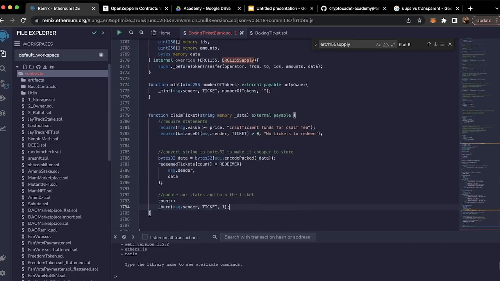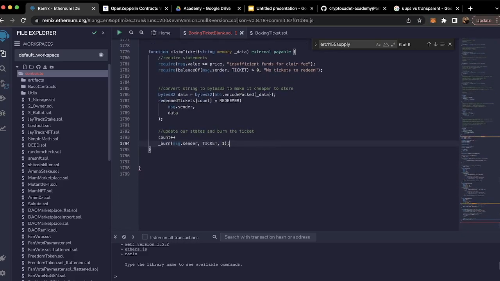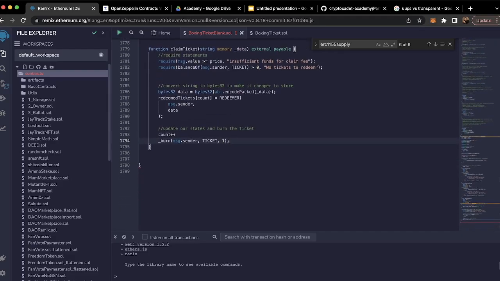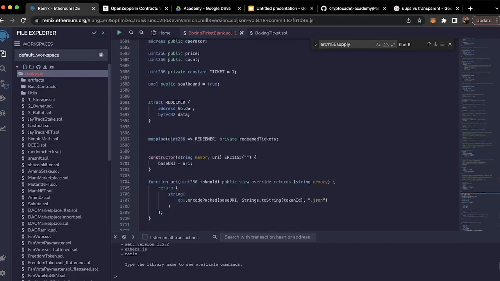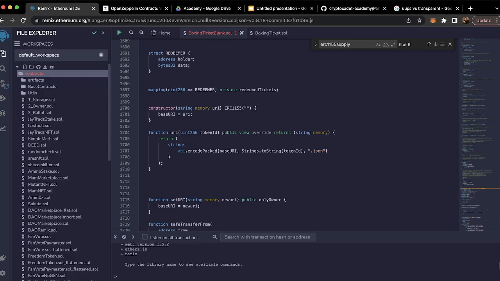Okay, so there was a lot to do here, but basically what you're doing is you're just checking to make sure a person can, so they don't waste their gas trying. And then you are casting this data, the string data that you gave them, to Bytes32 to make it easier to store. Now, how do we read all of this stuff? Basically, the way we read it is like this.